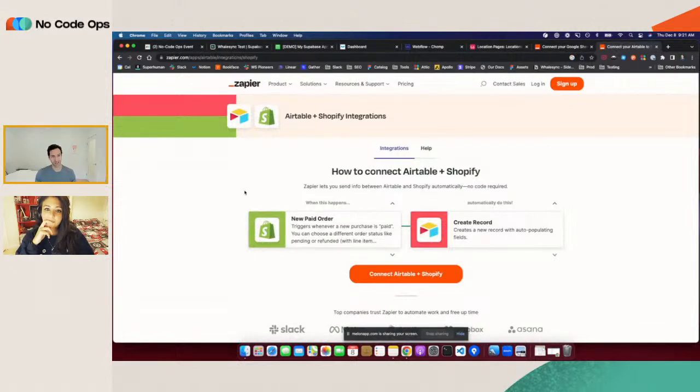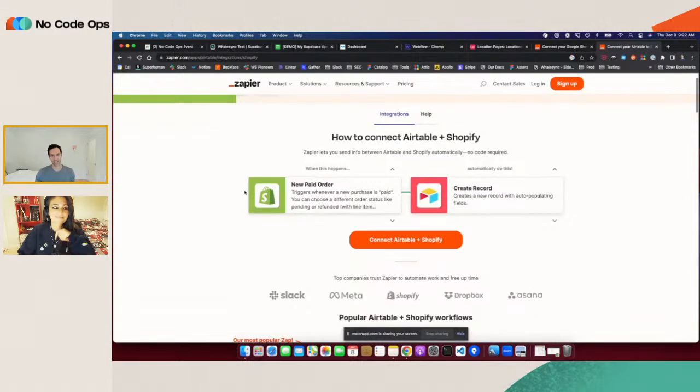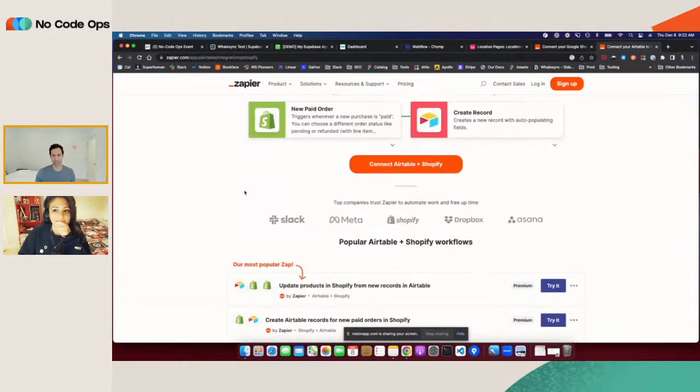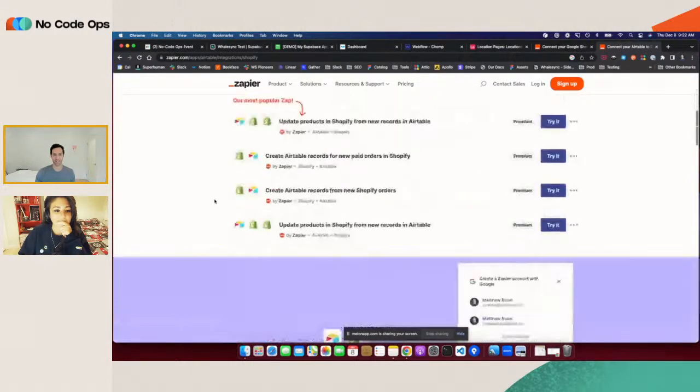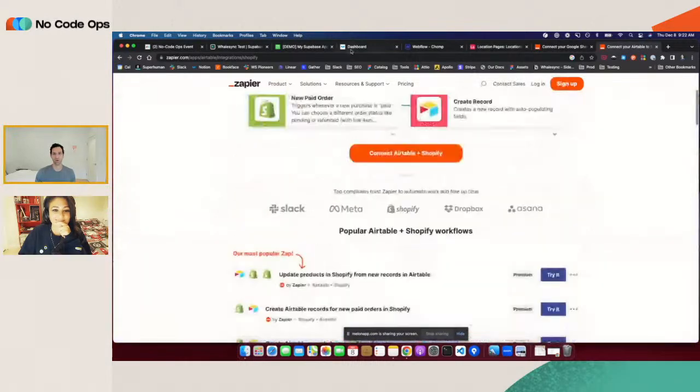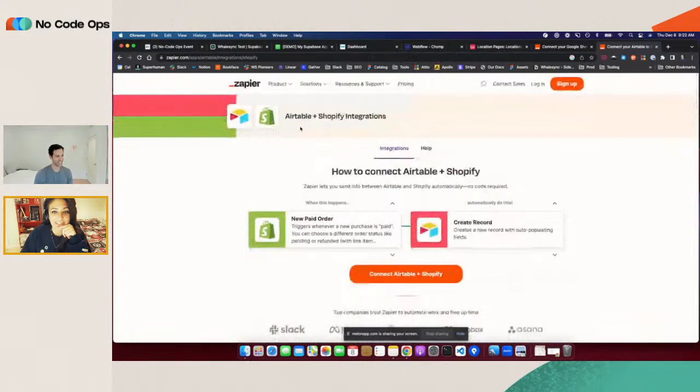Zapier pioneered this and very likely built it with engineering resources and invested a ton of time into it. What's possible now with Airtable, Webflow, and Whalesync is to do something very similar in literally a couple of minutes. To get it to have as much information as this page will take a little more time, but truly you can set up something like Zapier does in a couple of days. Just hearing you describe it, it's wild.